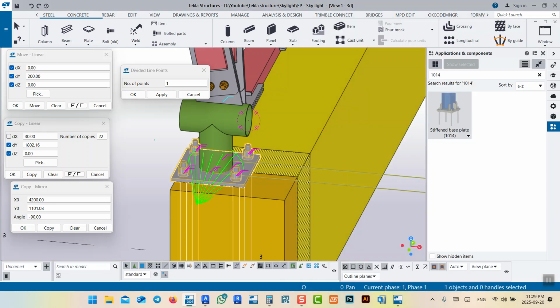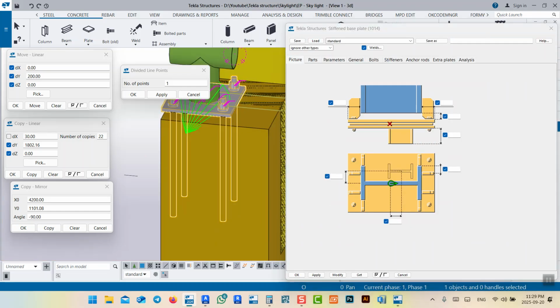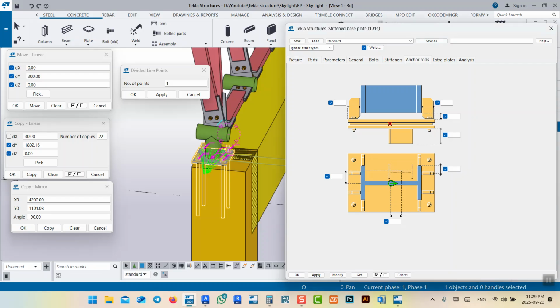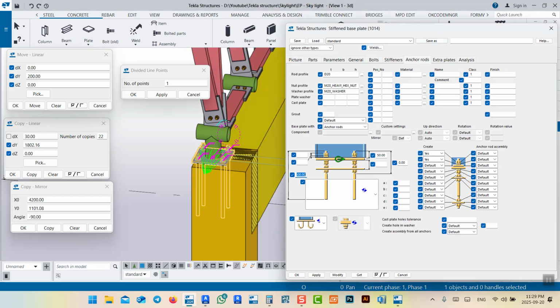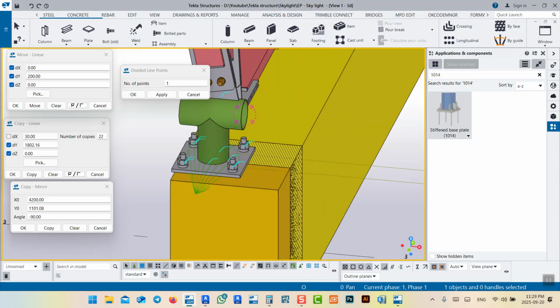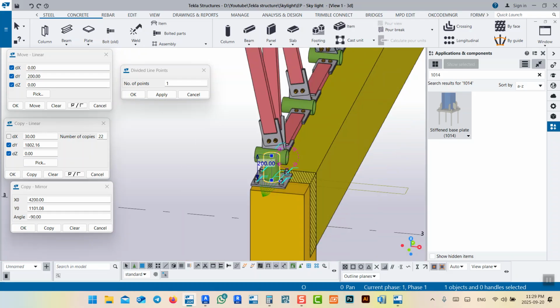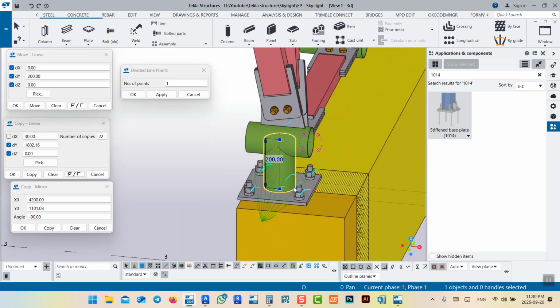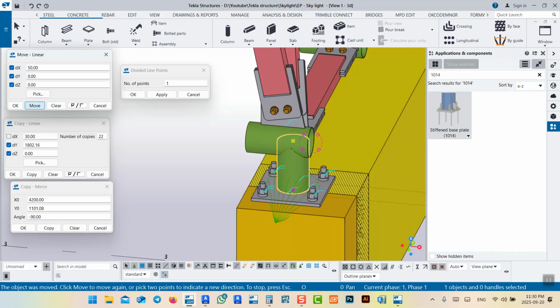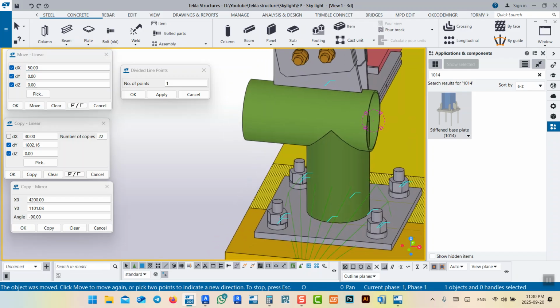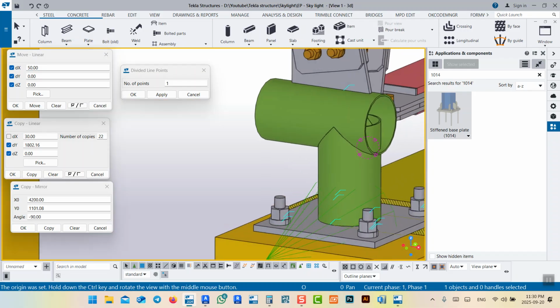And I'll select, maybe yeah, the length. If you want, you can decrease it here. From here it's 500, maybe let's say 300 or whatever we have in the design drawing. I can select this one. As you see here, I want to move it in X direction. Let's say by 50 millimeter, just like this. I think now it is okay. We don't have any problem.